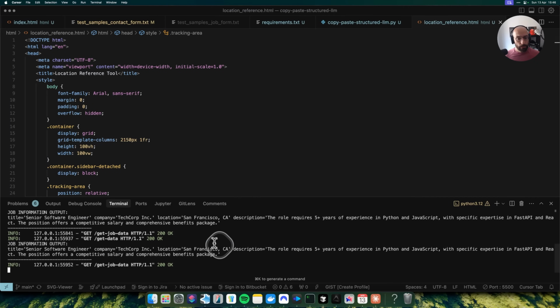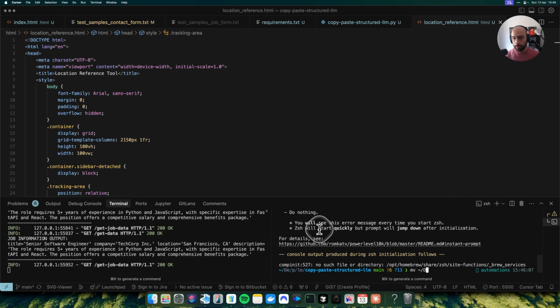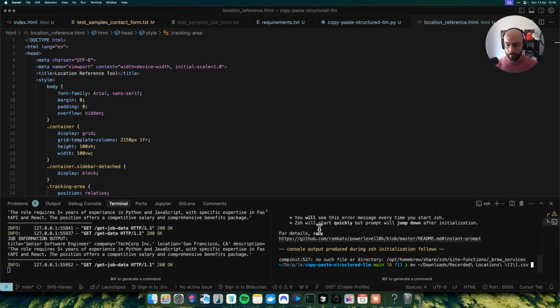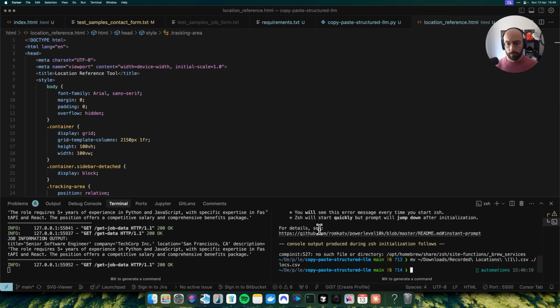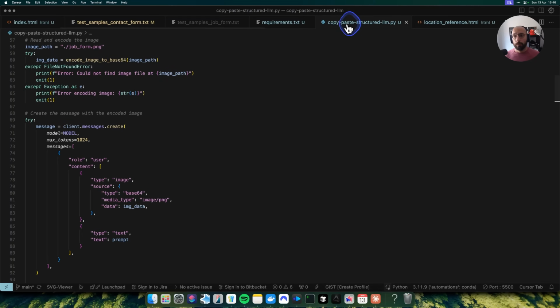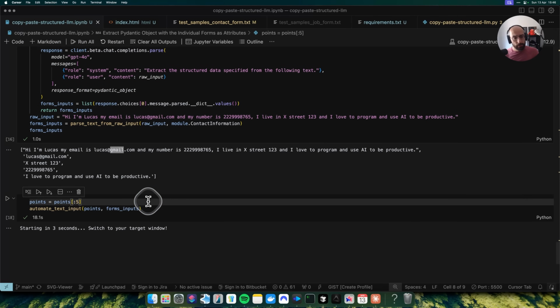So what I can do here is I can come over here. I can go to my downloads folder. I can get the CSV, locations one.csv. This would be like locs.csv. Yeah. And now that I have that, I'm going to go back here to my copy structure, to my Jupyter notebook where I was trying to get the points. There you go. Now I'm just going to delete this for now.